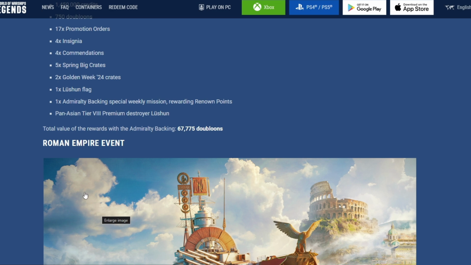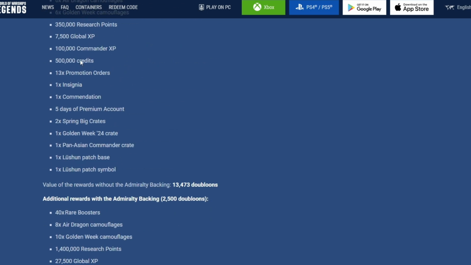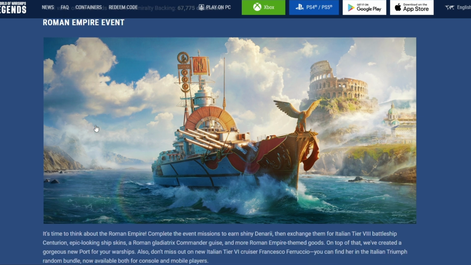I always recommend buying the campaigns, even if you don't care about the ship or anything. It's still always worth it. You get insignias, commendations, crates, you get doubloons back, you get some credits, all of the things, man. It's always worth spending the 10 bucks, if you have it to spare. It's usually always worth it. Just come on, log on each and every other day, do some challenges, the weekly havocs, and you should be fine. Anyway, moving on to the Roman Empire event.